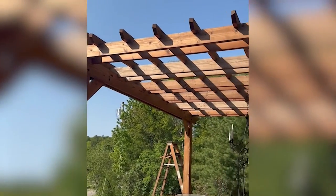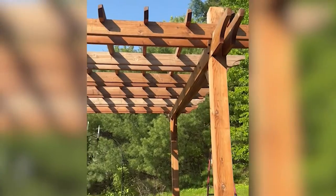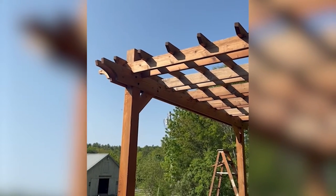And it's been 2 years since I built it. So it's time to put another coat of stain on it. I live in Maine, so it needs some winter protection especially, and the summer heat, of course.